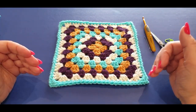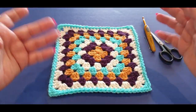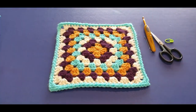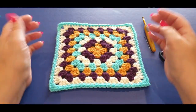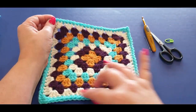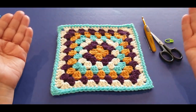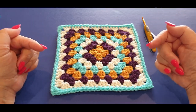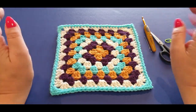You can head over and make all of the swatches and complete 8, or you can complete 8 first and then head over and make all the swatches. However, if you just want to do a granny square, by all means, just do the granny square. I tell you where to stop before this little final row. So if you wanted to continue to do the granny square to make a granny square blanket, by all means, you can keep going. Otherwise, the rest of us are going to go ahead and prepare our square for the swatch blanket. Yay, get excited.